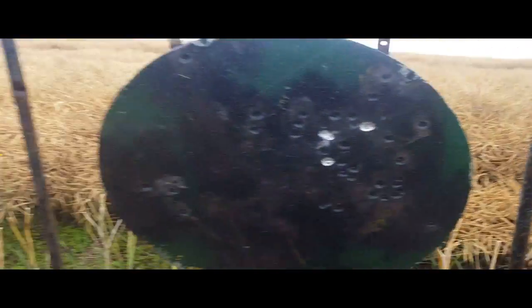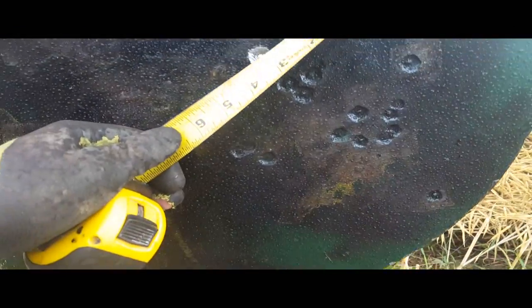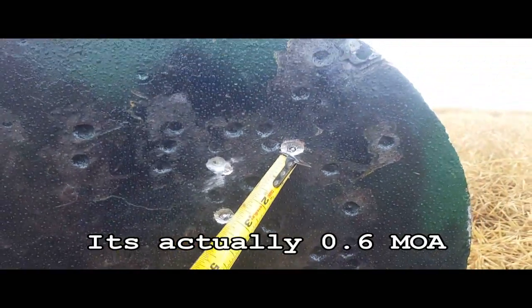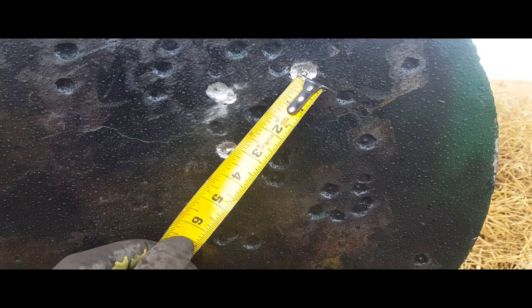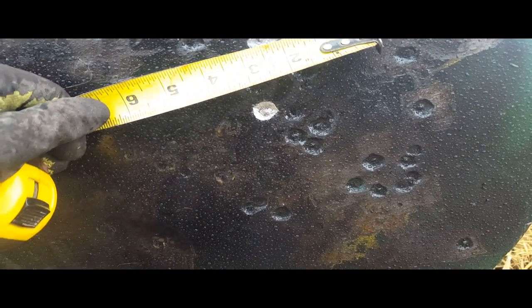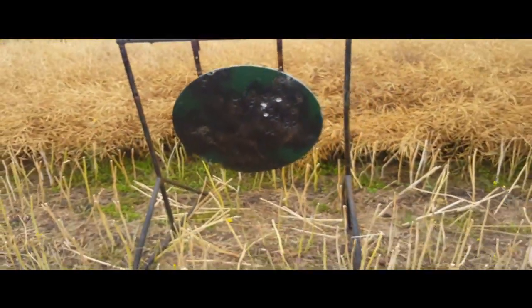I am extremely happy with that. In this wind at 467, let's see just roughly what this group size is. That's 3/4 MOA, or maybe just over. We're looking at just over 3 inches, 3 1/4. Wow, I am really happy with that.